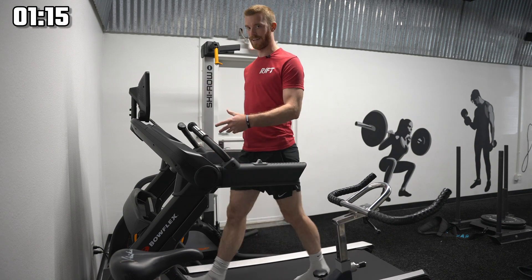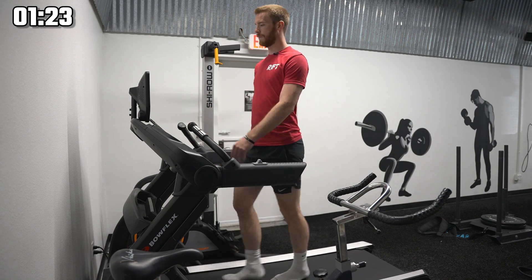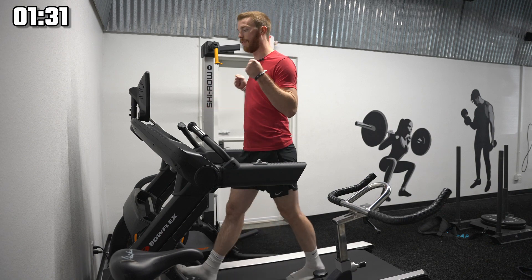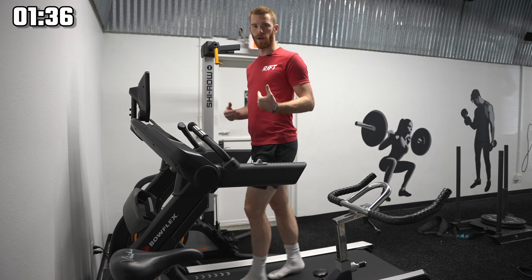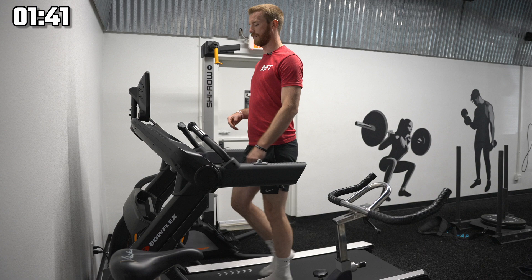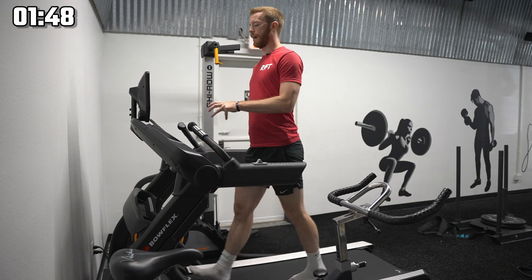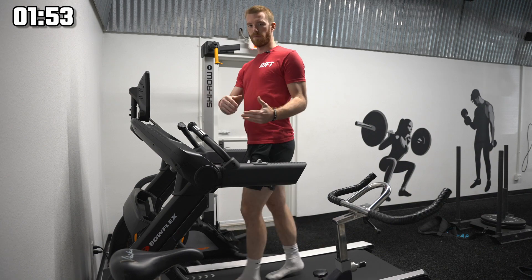I'm going to go here for like two minutes at this pace, just trying to get my blood flowing, get generally warm, get my heart rate up to get ready to do other movements. Then I'll do those specific movements at regressed versions to get the specific muscles and joints warmed up. Truthfully, as you get more in shape, you don't have to warm up as intensely. I'm using these warm-ups as more volume at a very low intensity since I haven't been training as much.